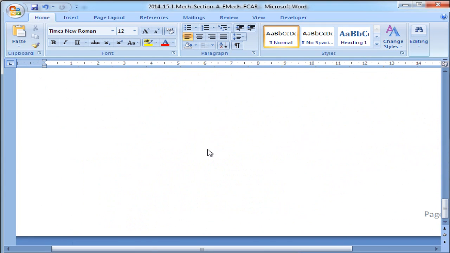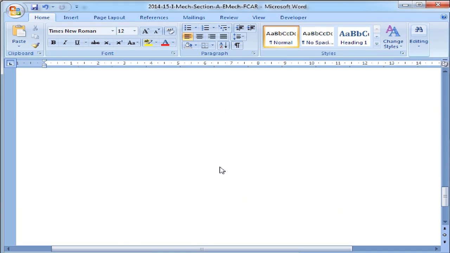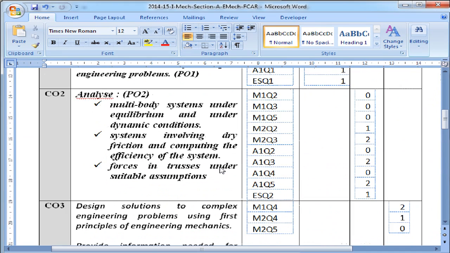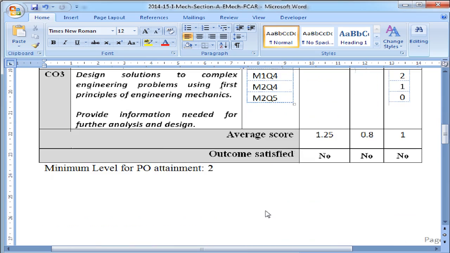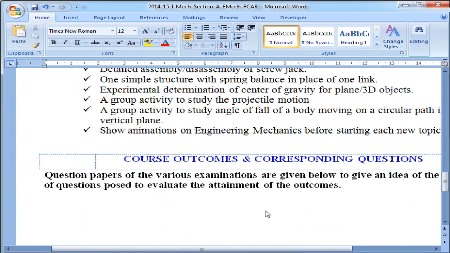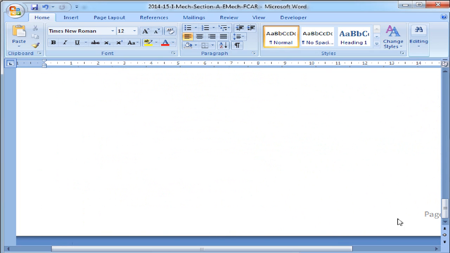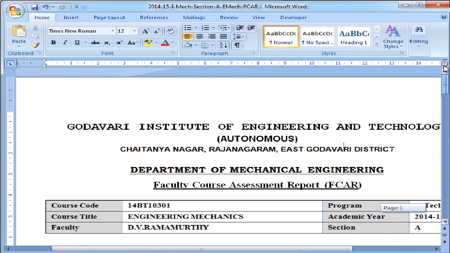So your course question papers for all these examinations, that is mid 1, mid 2, mid 3, assignment 1 and semester question paper, when you have included them and made this document, this completes the faculty course assessment report.